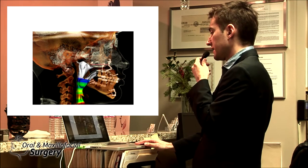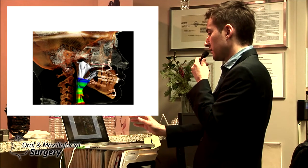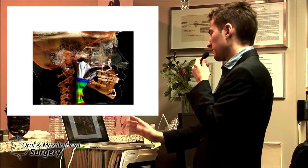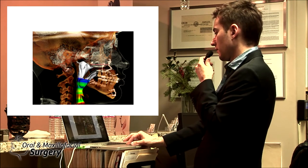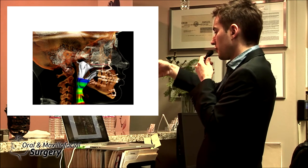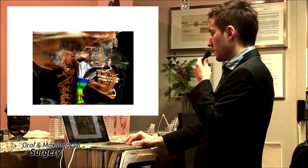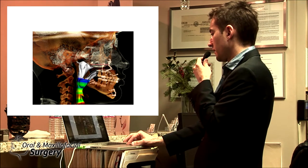This is her CT scan — before and after. What did we do? We moved the upper jaw forward: the incisor came exactly five millimeters forward and one millimeter down — maybe five and a half or close to six. Then we did the lower advancement. This is the osteotomy gap right there. We changed the occlusal plane about six degrees — we probably could have done more but I got hesitant — along with chin lengthening to open this up.